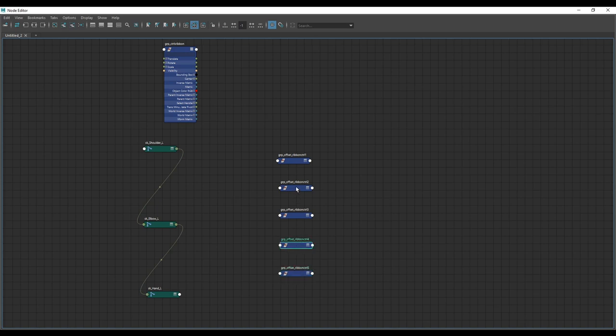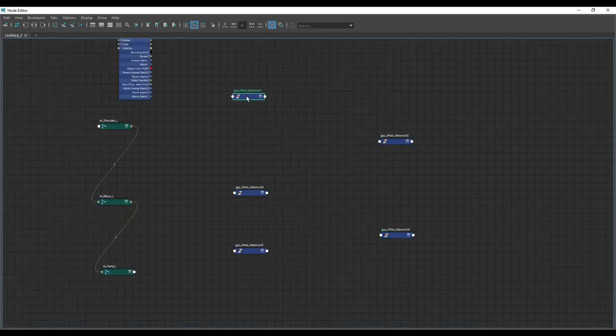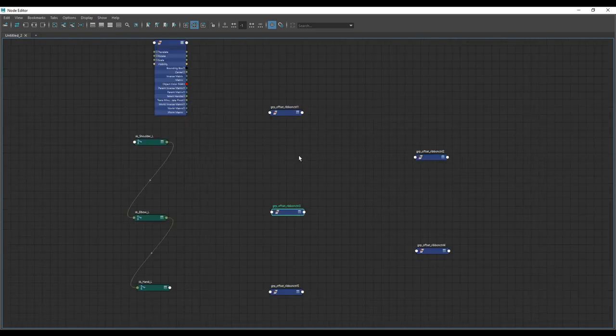And here I'm gonna take all the controls that are not strictly bound in position to one of the joints, and I will move them on the side. And why is that? Because I'm gonna have to do the average matrix between, for example, this one and this one. So this one is basically the elbow part, and this one is the shoulder part here. I'm making the average matrix between the shoulder and the elbow, and it gives me the position and the rotation of the middle controller between the shoulder and the elbow.